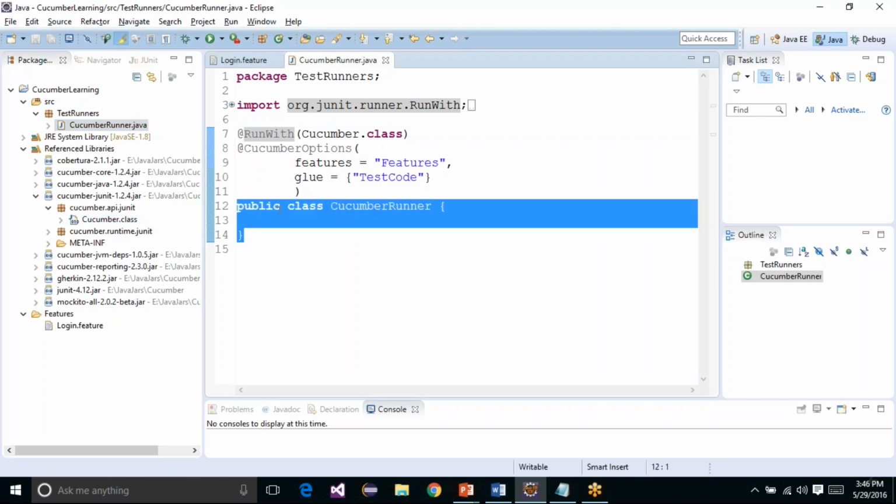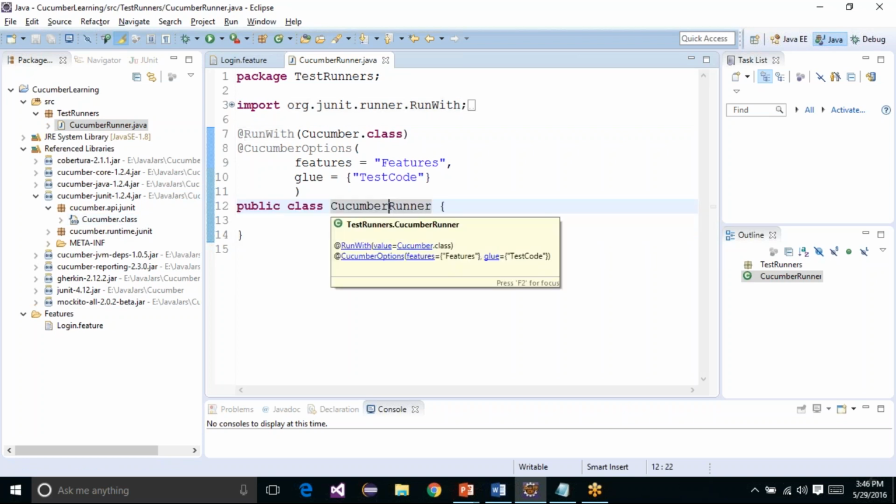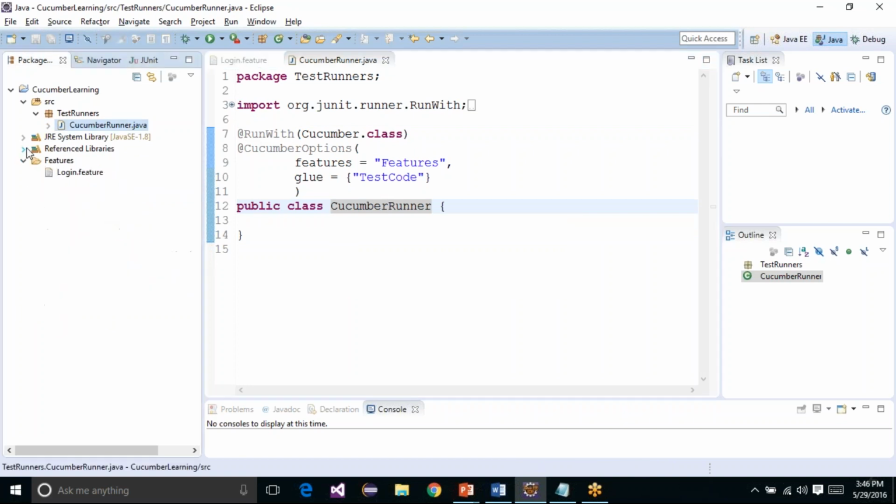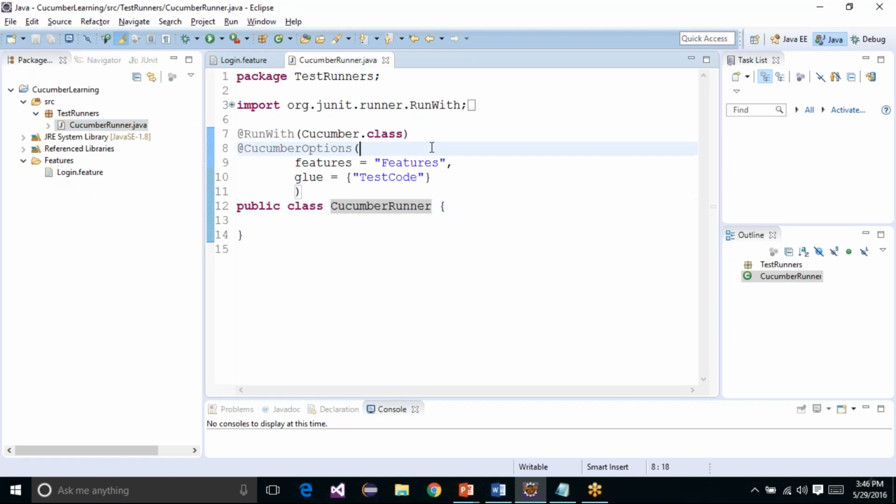So this is the starting point, but this starting point internally goes to this class, and from this class everything starts happening. So once this class is invoked, Cucumber tries to find out where the features are. It has to understand where you have stored your feature files. So to inform Cucumber where your feature files are and where your step definitions are, you have to give Cucumber options.